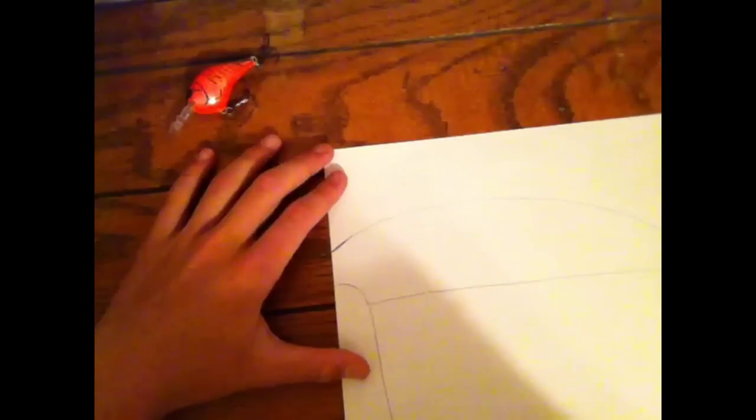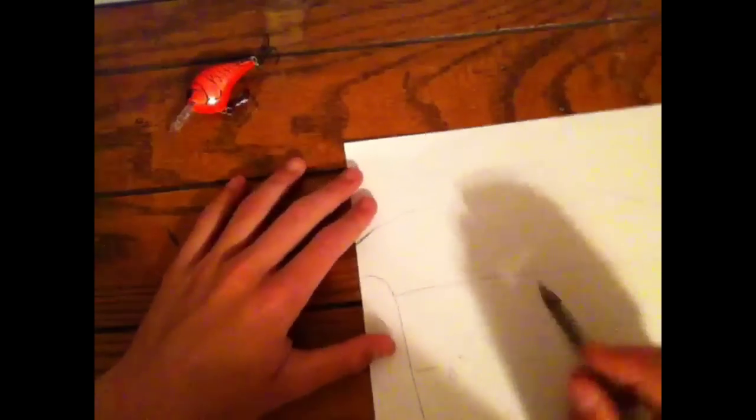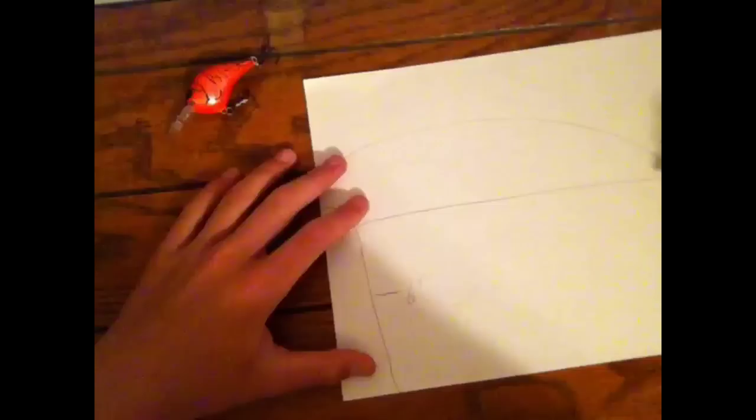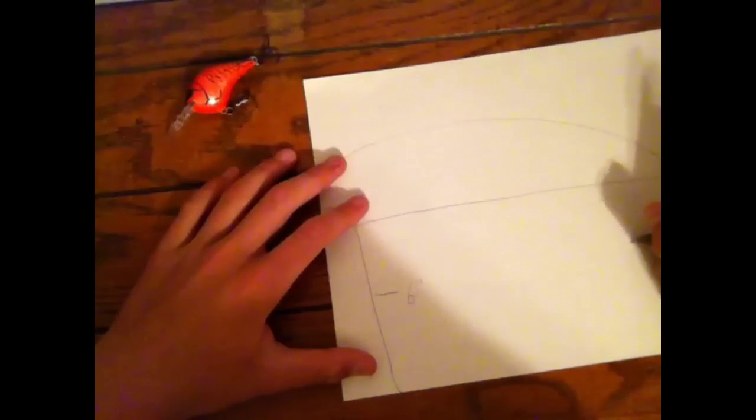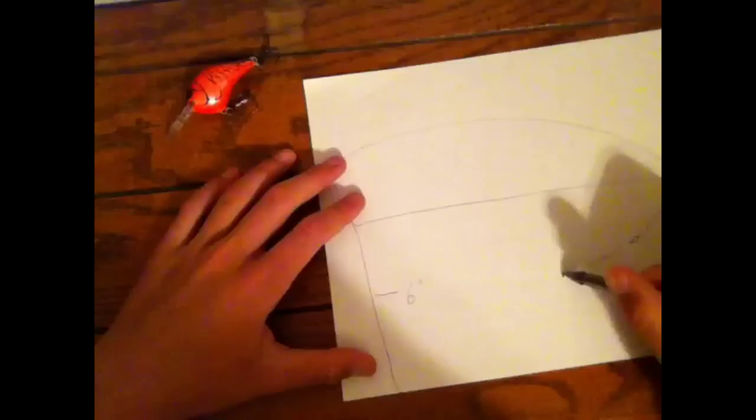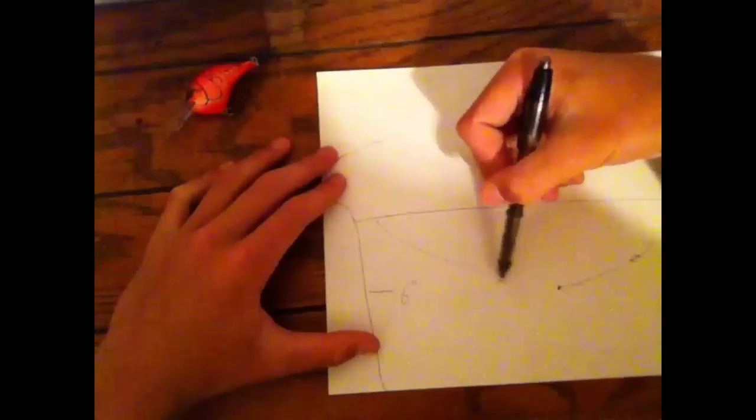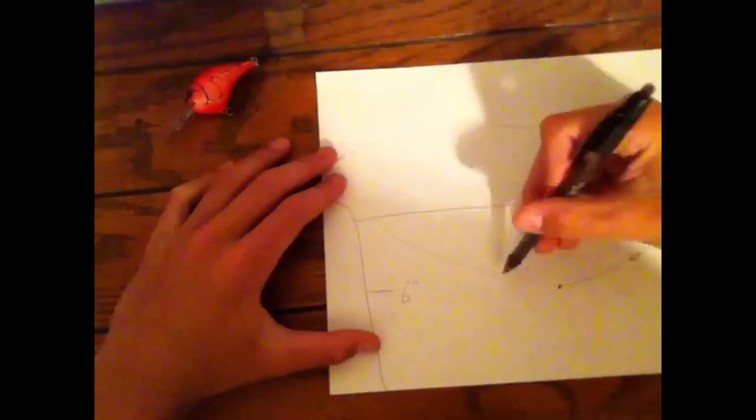This pen is starting to bleed. So what's going to happen with your normal crankbait, let's say this right here is the six foot range. What's going to happen is, pretty much, your crankbait's going to dive to, at the peak of its cast, down to six feet, and then take this angle and pull this number back up to you.